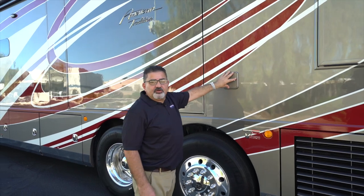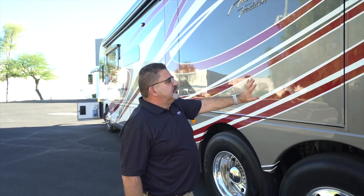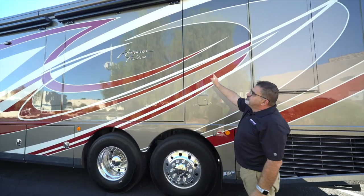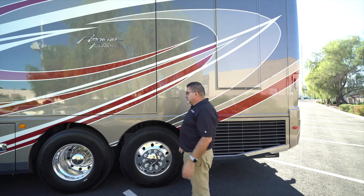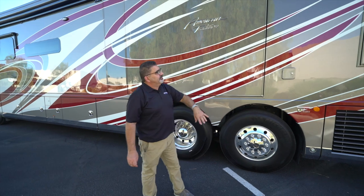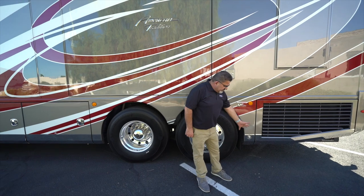There's a water fill over here in case you want to fill our tank. If you're not on city water, you can fill the tank from this fill area. I want to talk about the slide and how it mounts flush — it's not just for looks, it also reduces wind resistance and rattle. All these marker lights throughout the vehicle are for safety so others can see you, along with guide lights that illuminate the area beside the coach for backing up at a campsite.